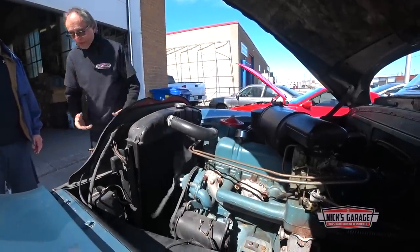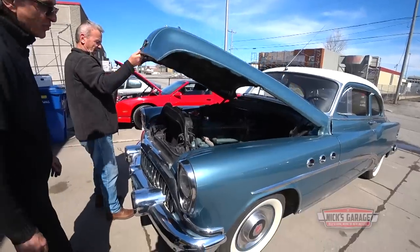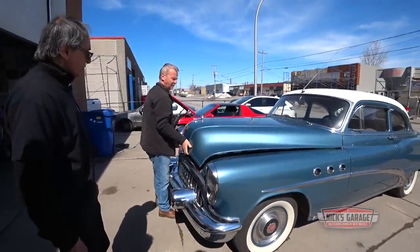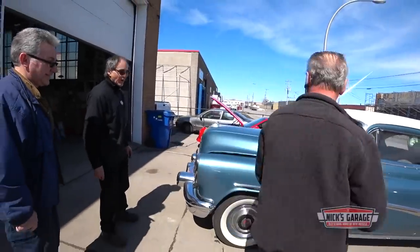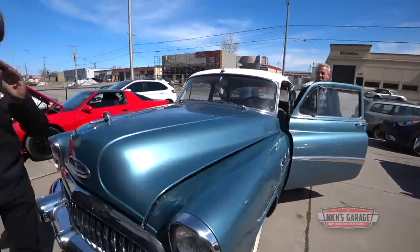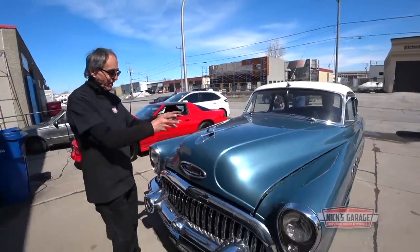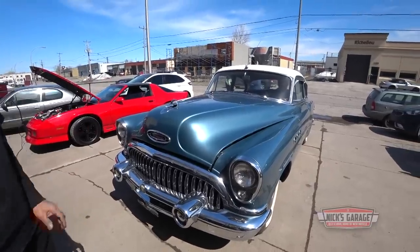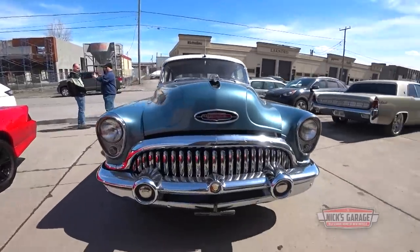Wow. The air for the heater comes out through the grill. Yep. Doesn't come from the cowl. Nope. Joe, thanks for bringing it by. I love the color. What do you call this color? A light V5. Check this out, eh? Aerodynamic designs, but the car itself is not aerodynamic. The structures they put on it, they made them like airplanes, torpedoes. Look at that. But the car itself, no. Look at that bounce. That's original, buddy.